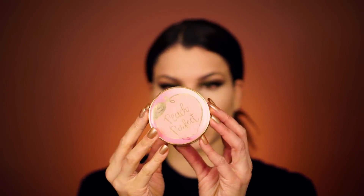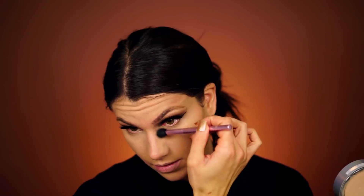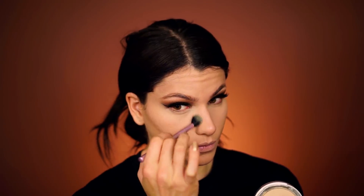I really like to set my under eyes with the Too Faced Peach Perfect Mattifying Loose Setting Powder — it helps brighten and has a slightly peachy shade. Then I also go through with a little blending brush and the A Cosmetics powder in light to really brighten up the area, because I feel like I have really dark shadows there. The Peach Perfect does a good job of setting but I feel like I need a little bit more.